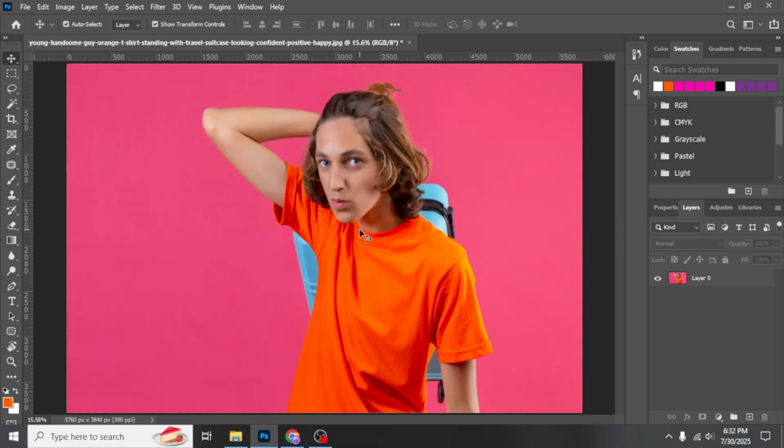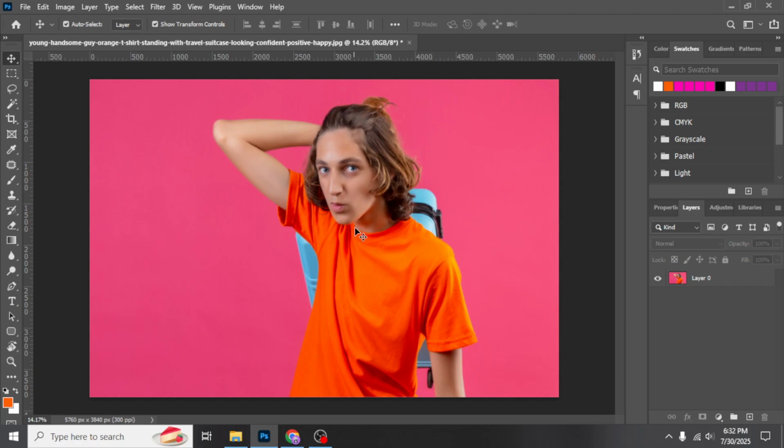To begin, let's start with opening Adobe Photoshop. If you haven't already launched the application, go ahead and do so. Once it's open, ensure you're working on the version of Photoshop installed on your device. Being familiar with your workspace is important as you'll often find yourself navigating through various tools and panels.